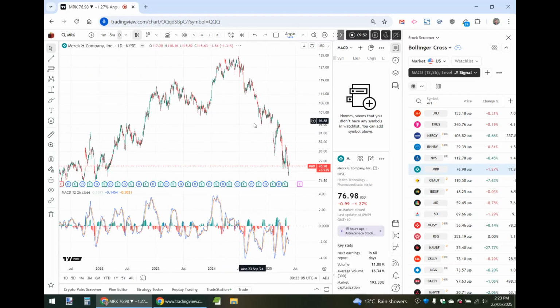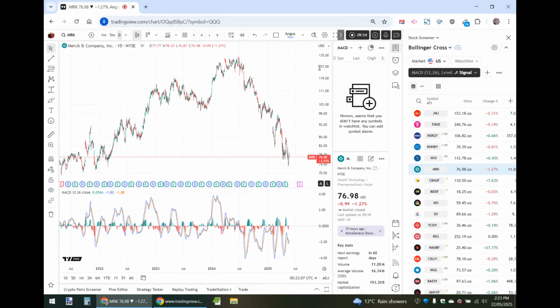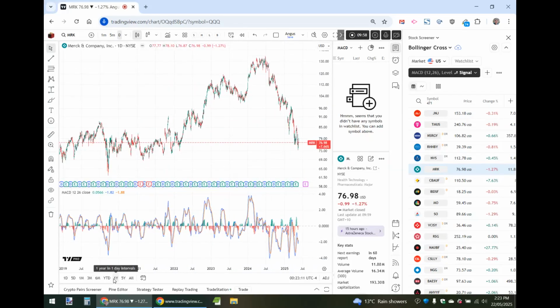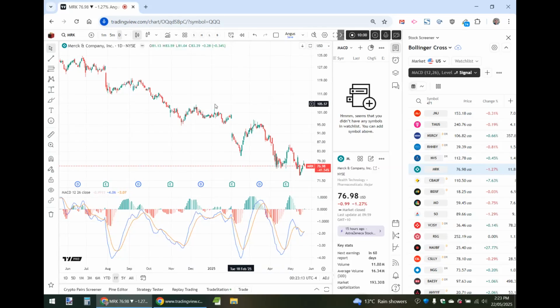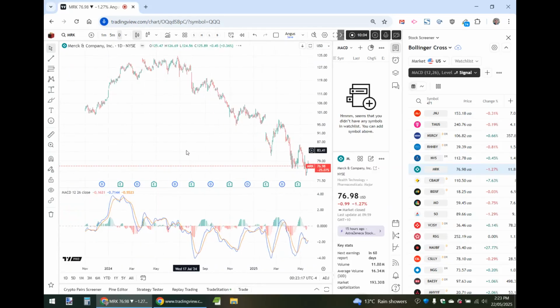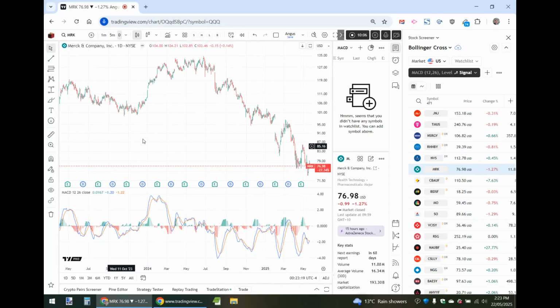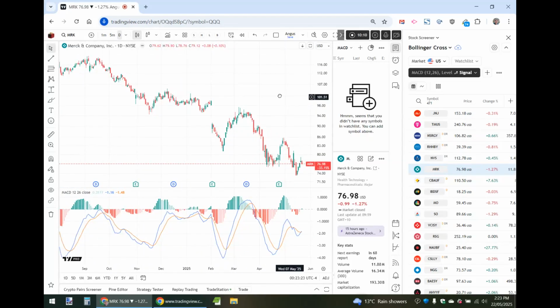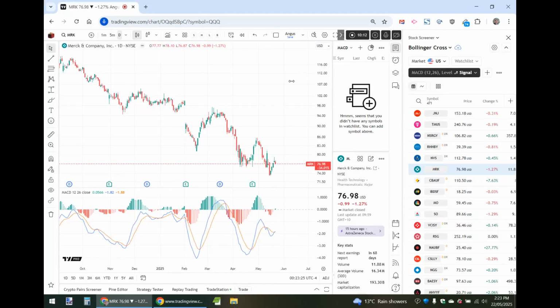So this one here is having a bit of a rough time, Merck & Company. So let's have a look at 1 year. Oh, see, he's just getting destroyed. So I tend to like the ones that have been going up nice and steadily, and they just had a pullback recently. So let's try and add a few more bits and pieces. So some of those ones are okay.